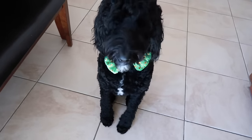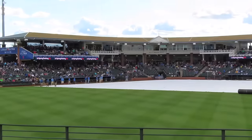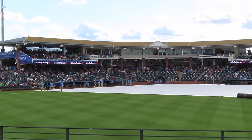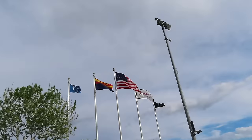I think the draft had gone well. Mason's happy with his team. Jack's happy with both his teams, so should be good. We'll be back in a little bit, okay? You sit again? Sit. Good sit. That's a handsome boy. Good boy. A little bit of a rain delay, but we made it. But now we're on time, so it works. Taking the tarp off.